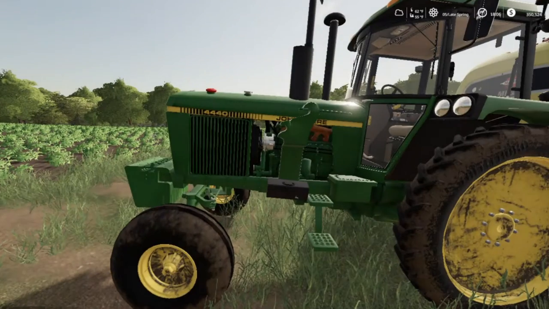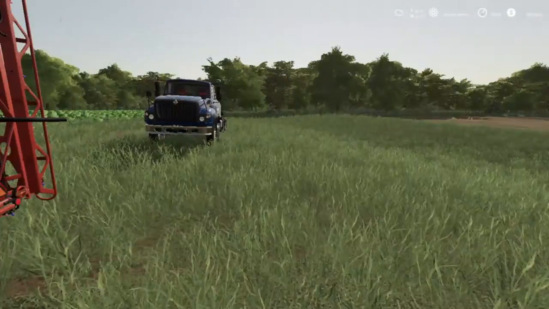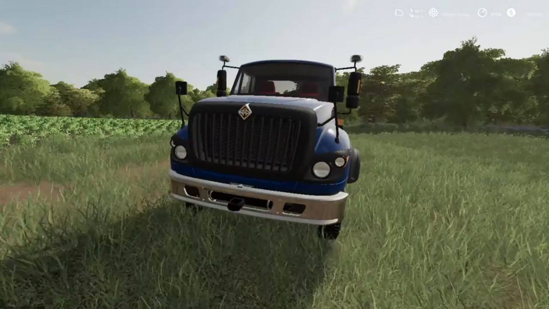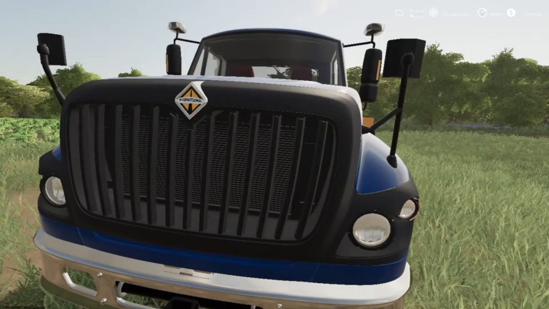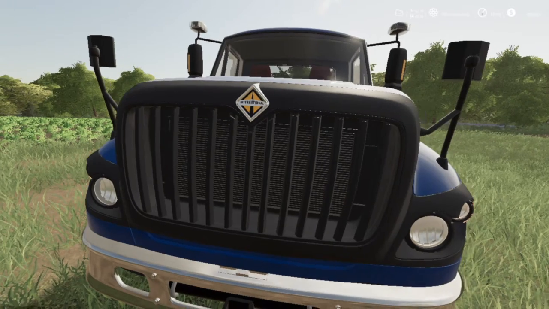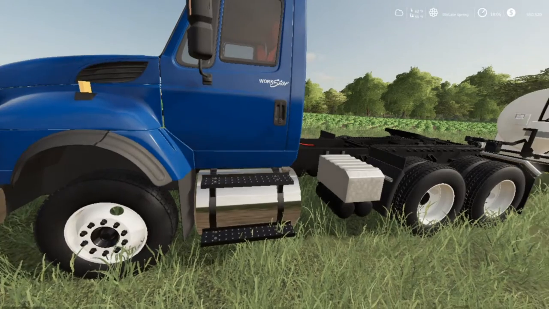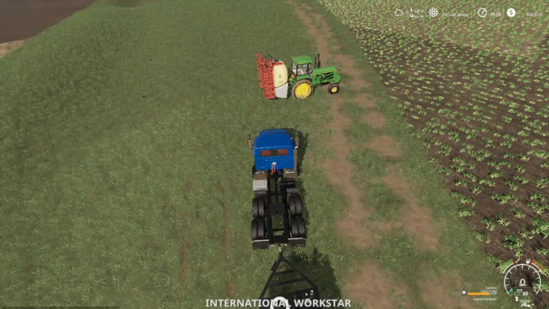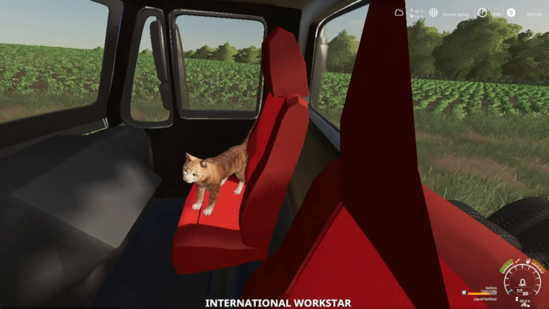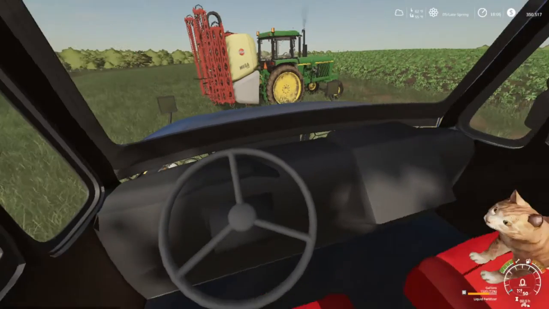By the way, we got our 4440. We're skinnies, less damage, that is, to the thing. Oh, it's an International. Oops, I called it a Kenworth in another episode. Workstar. Oh, by the way, check out what's inside, folks. Check out the passenger. Oh, little kitty there. Looks like she's wanting to drive.